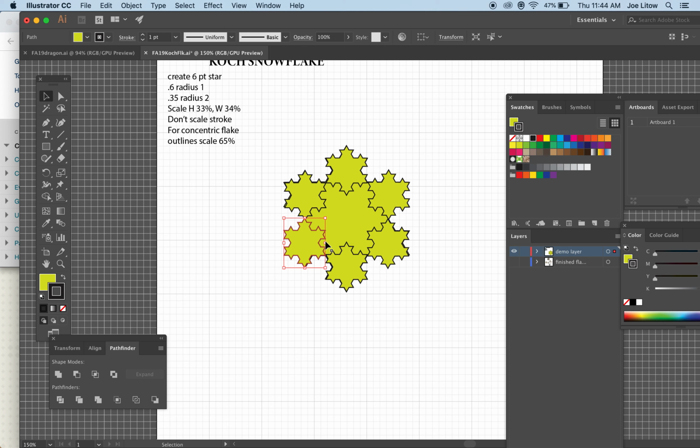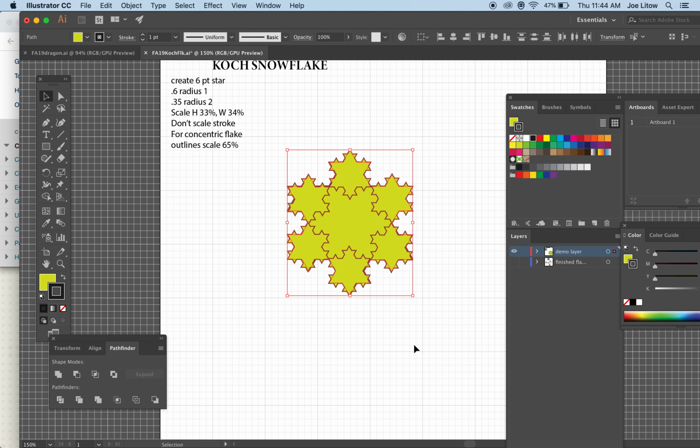It really doesn't make much difference. Illustrator will do what we want it to do. Now we're going to select the whole group again and go to your Pathfinder panel and hit Unite. Now we've united all of them into this more complicated star.